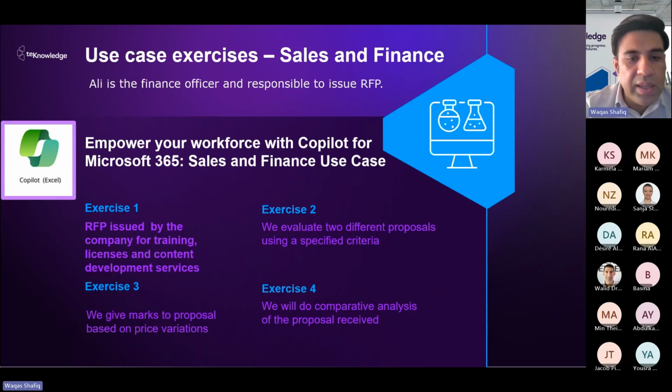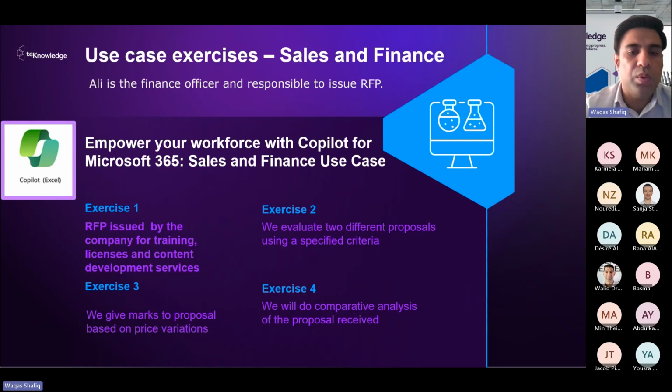Second exercise, you can evaluate, for example, imagine you have an RFP and now you start getting vendor responses, for example, the proposals from different vendors. You got 3 different proposals from vendors and everyone quoted their own price in the proposal. But you have your own criteria inside, that your budget is this. And for example, if this is beyond, then you will not be able to consider that vendor. But if it is less, then maybe you will consider it. But you want to give them a ranking, okay? And you want to select a vendor which is suitable to your needs specifically.